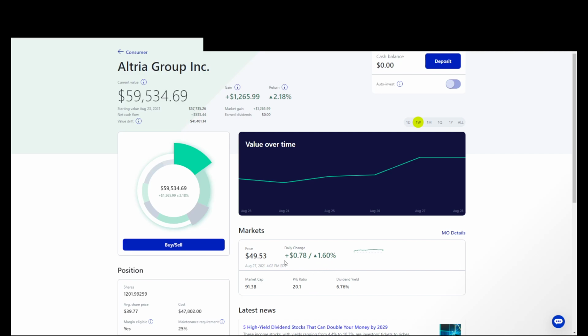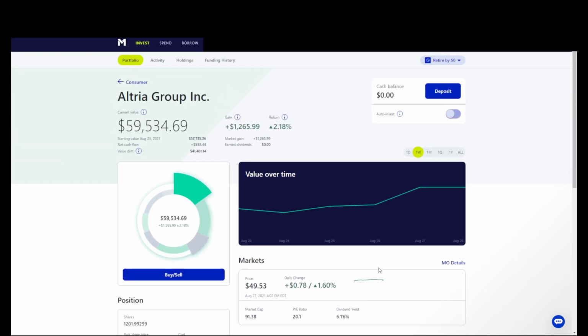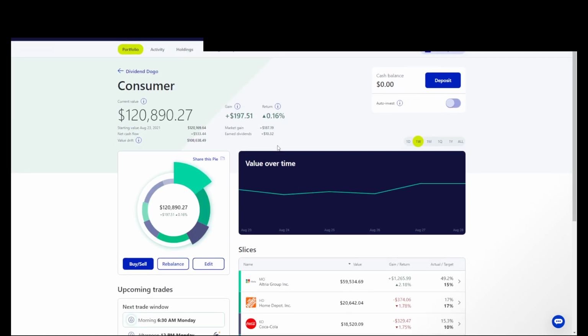And I think that's about my cap for wanting to purchase, because I don't really feel like raising my average share price up all that much. I like this position where it's at around the $60,000 range, but if I do add another like $2,000 to this position, it would push up that dividend into the range where I'd love it to be, which is that $1,100 mark. I don't even have to actually put in that much for it to do that. But overall, I am very happy with the dividend raise.